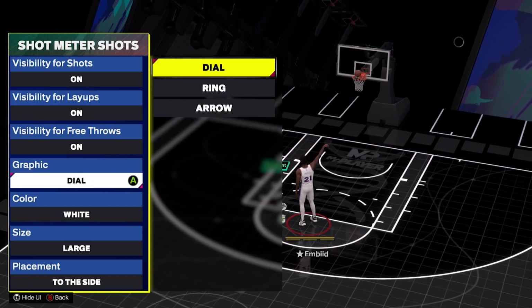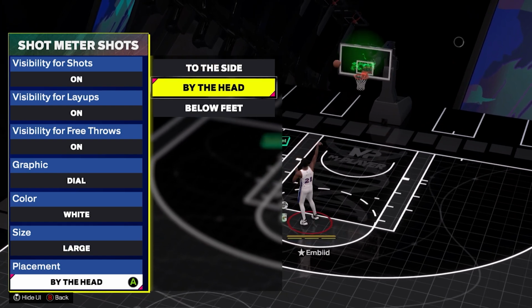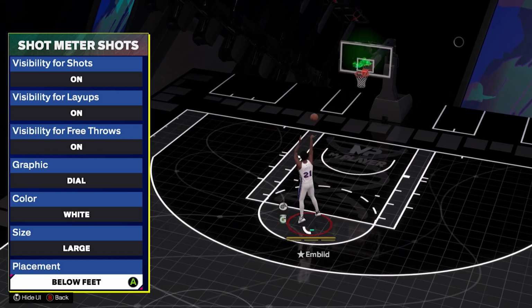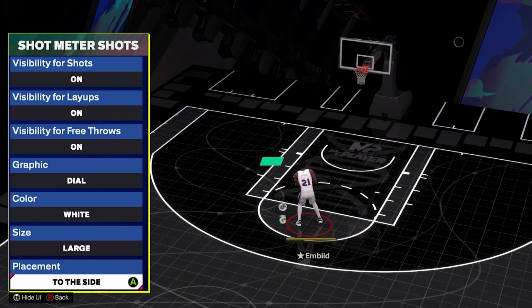So you can have a large circle, or you can have a large dial, or go the other side. You can also change it to the side by the head, so if we wanted it closer if you're looking at the shot, or you can go below the feet if you're looking at the feet, depending on where you prefer. Now, I much prefer by the side, to be honest. That's what I would normally go for.